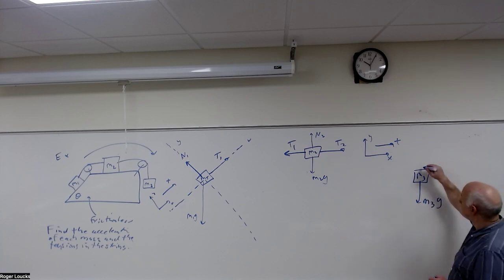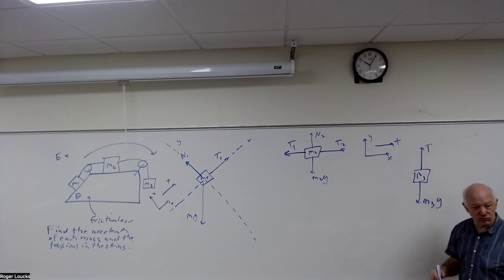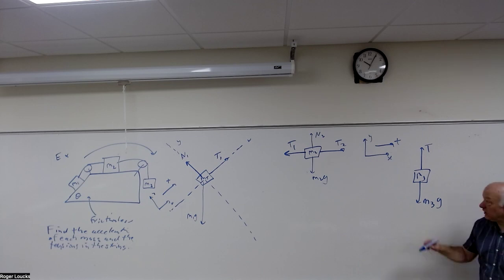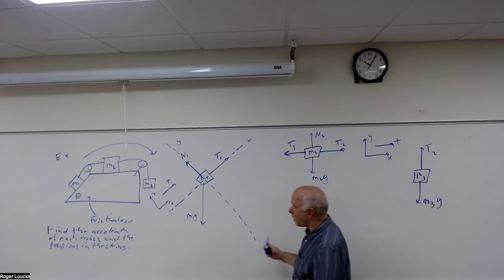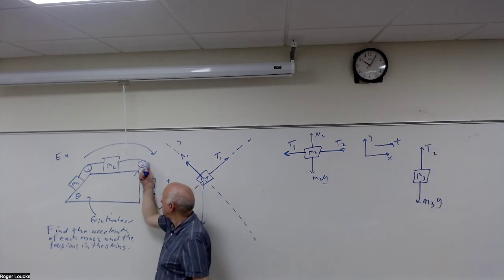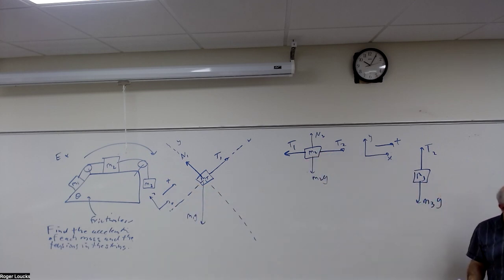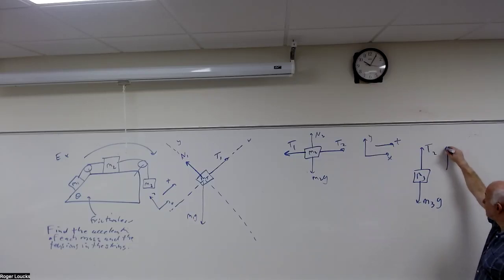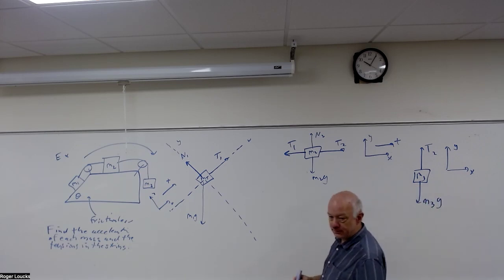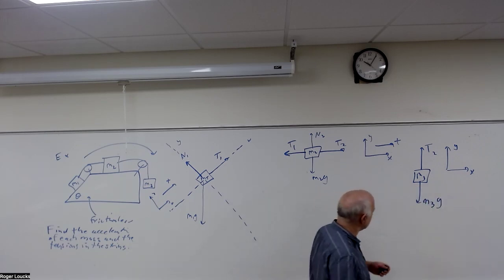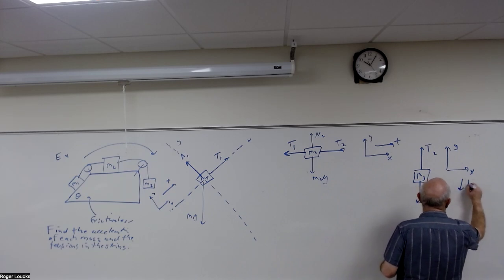Tension. Talking about that tension, it has to be T2, because all the tension on this side is the same. So I'm calling this one T2. And what's my coordinate system? Like our standard little normal thing. Which way is positive on that? Yep, this is moving down, so we call that positive.